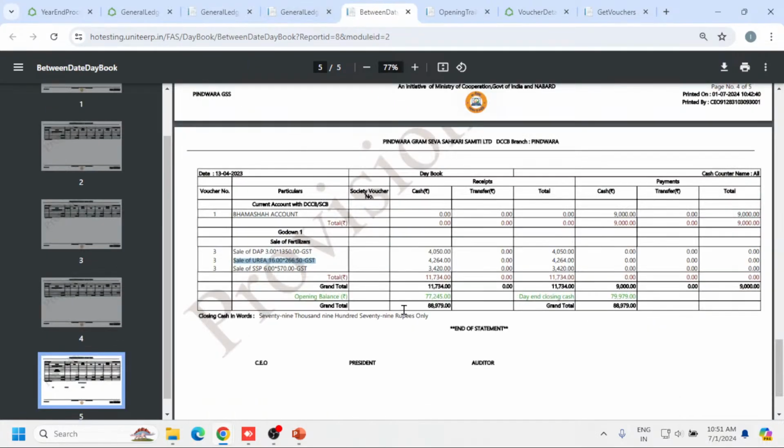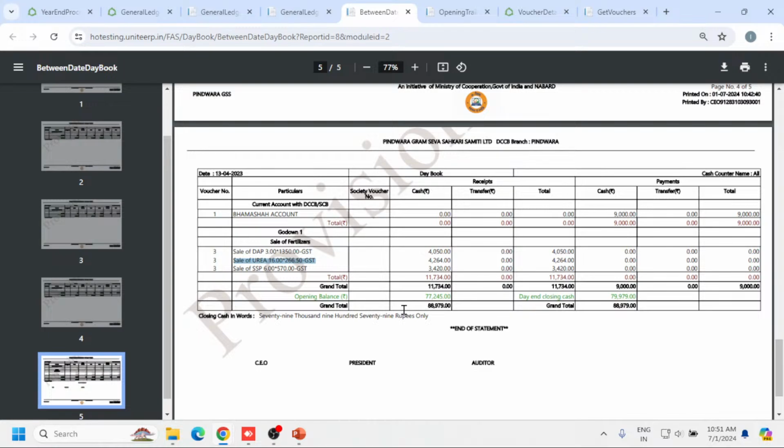Like that, you have to verify with your general ledger and Daybook as well, and also you verify with your physical sale register, stock valuation, purchase register. Like that, you have to cross verify whether we captured those entries in the system, whether it is correct or not. You cross verify with the physical record as well as system records.